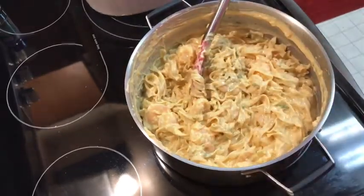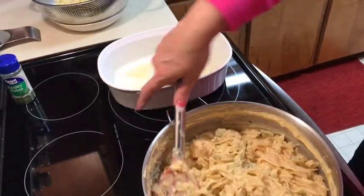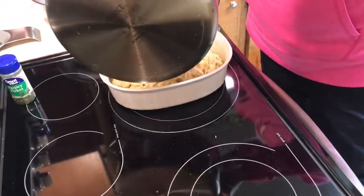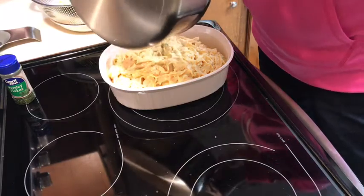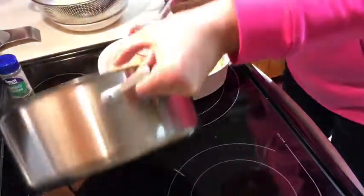So if you can see, I have my baking dish right here. So I'm just going to pour this in. I'm sorry, I'm backwards to you. Oh yeah, this is definitely going to have to be frozen. But that's okay, it freezes very well. You want to get everything out of the pot. I'm going to spread it.